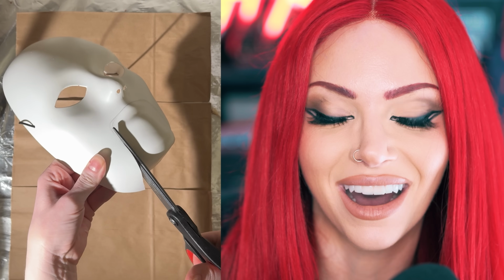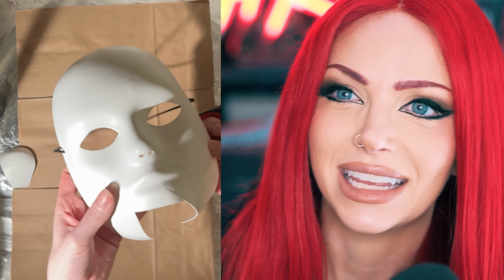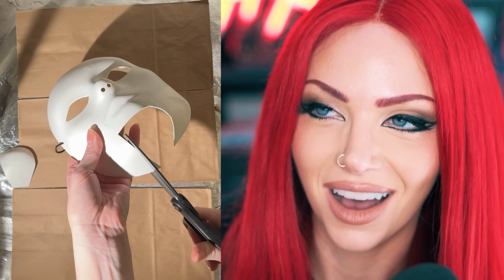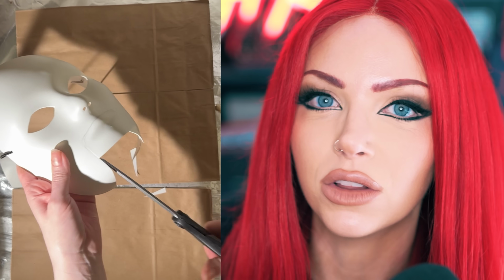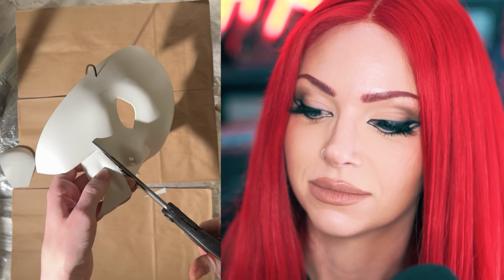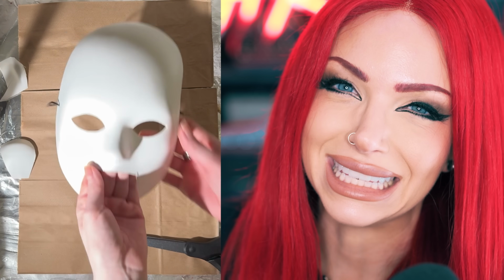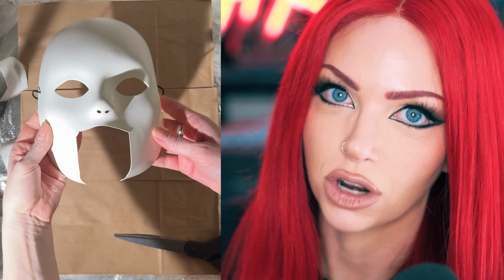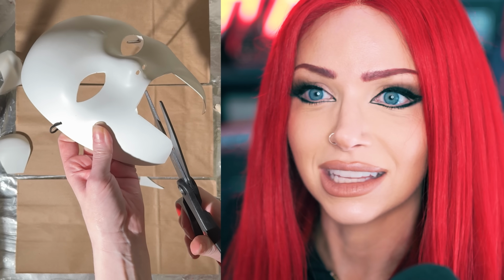Once I realized that my latex layered life cast sculpt was not the way to do this, I decided, okay, what if I sculpt again from the start, but this time I sculpt on a real mask that's already got structure to it, and I make all of the shapes with cotton and latex, something that I've done a million times on this channel. My concern with this was that the mask is very detailed, as discussed, and I didn't think I would be able to get the level of symmetrical, sharp detail with just cotton and latex. However, I was willing to try because I didn't want to not do this video, and I couldn't think of any other way to do it.